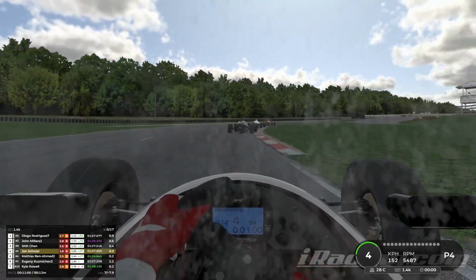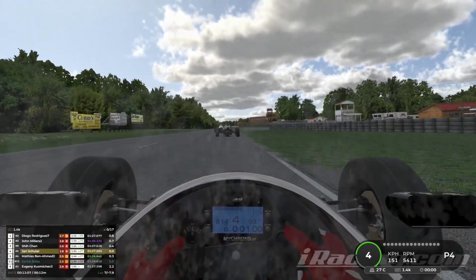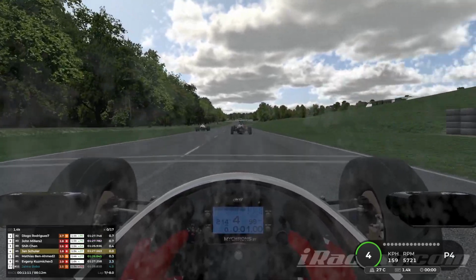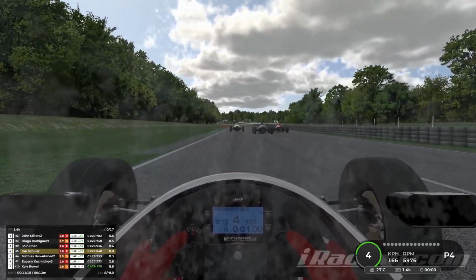It looks like the cars in front are slowing each other down so much that we're getting a really good run here into the home straight, and it looks like cars are weaving left and right ahead of us, trying to get out of each other's slipstream, but we are going to follow Chen, and that's Miller on the left-hand side, Rodriguez on the right, but Chen is inserting himself into the middle of the pack, and it looks like it's going to be three wide into turn 1.